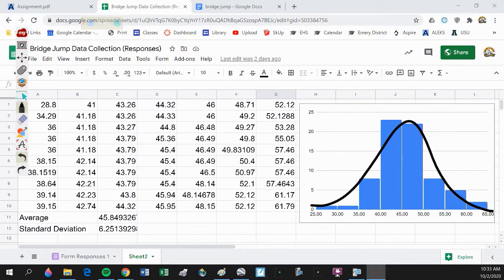So, looking at this, would it be fair? Well, do we think that 28.8 is a possible height? No, I don't think so. I mean, that crazy guy jumped off the bridge. Had to have been higher than 28 feet. Okay, similarly, we had 2 that were above 61. Do we think the bridge is that high? I pretend it's that high, but it probably isn't. Should we just throw those numbers away?